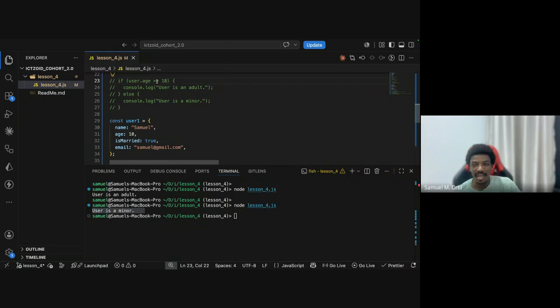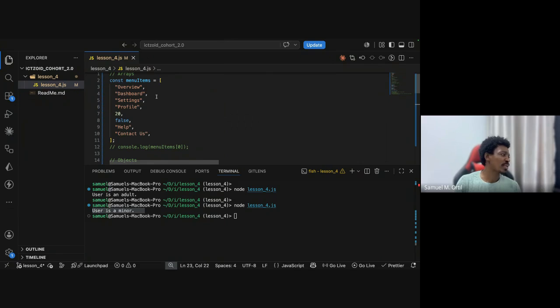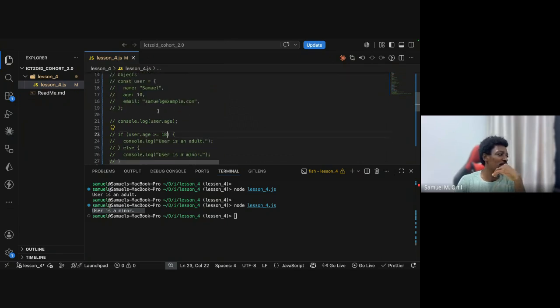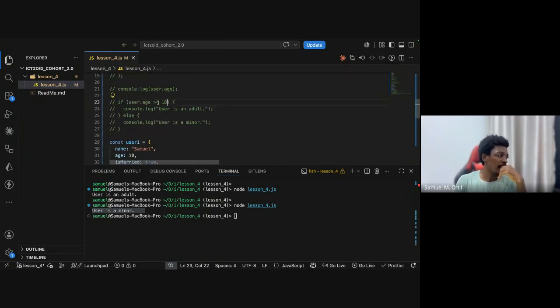Greater or equal to 18 here implies from 18 upward, greater than 18 or equal to 18, right? You could have less than or equal to. I think this is all under comparison operators. I don't know, did we do this? I think so. I can't remember. Right? Yeah. So if this condition is met, then perform the actions in this block. Else, if that condition is not met, then you can do this, right?